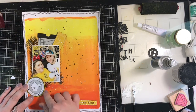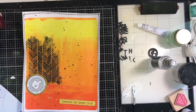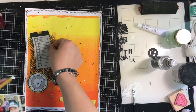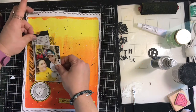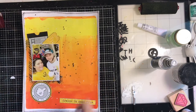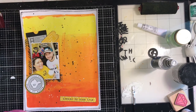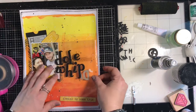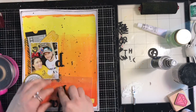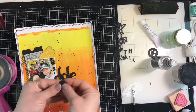I want to do a big title — it's going to say 'I Love You More Than Dole Whip With Rum.' I used some thickers but didn't have enough, or small enough, for all of it, so some pieces are from a cut-apart from Paper Phenomenon's 'Remember the Magic' collection, which is also a little grungy — perfect for this page. I fussy cut some of the ephemera out of there. For 'Dole Whip,' I use large glitter thickers and go ahead and add those down.